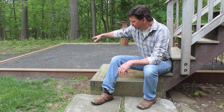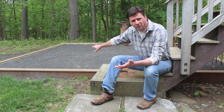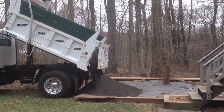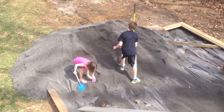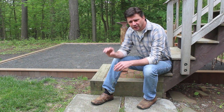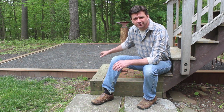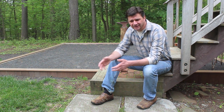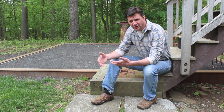Now in the center of the workspace is, right now, QP. Some people call it stone dust. And I'm gonna let that pack down a little bit. And then the very top, say 2 inches, will be, I think, 3/8 bluestone gravel. And so that'll be a nice outside workspace to do things like power carving, a lot of sanding, things like that. But I also am going to use it as a welding deck, an outside welding deck.